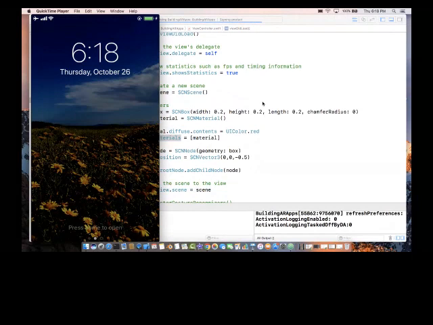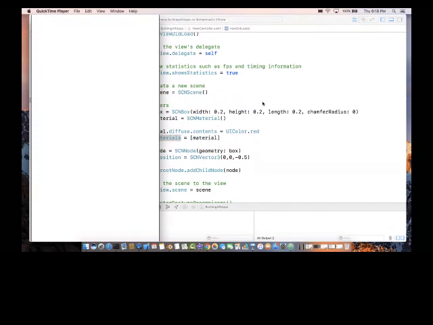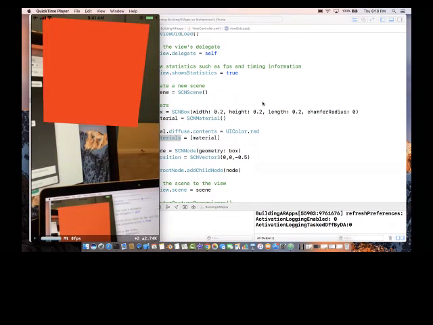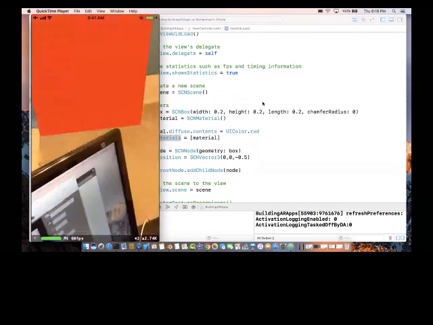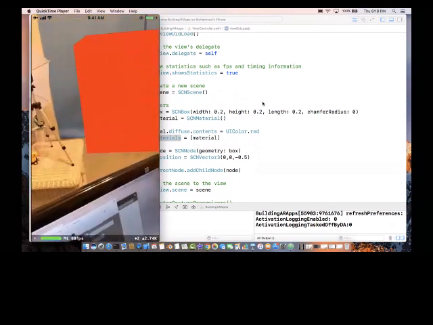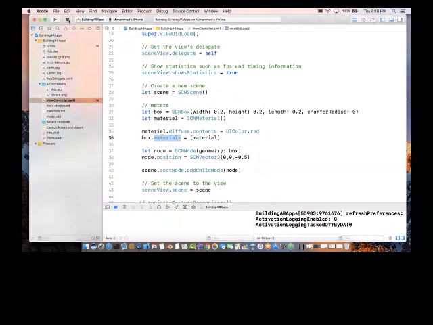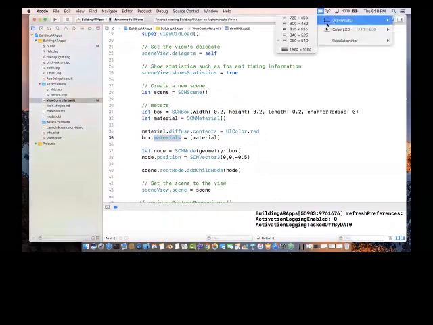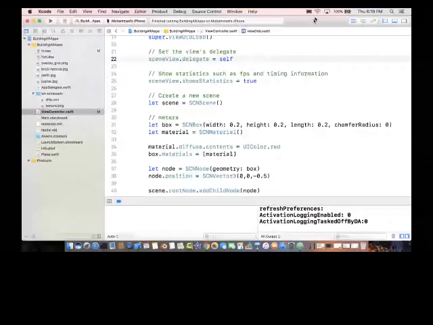All right, so we're just waiting for this to launch. There we go. So you can see now that the color is changed to red, by giving it some sort of a material. Let me do one thing. I'm going to go to a little bit less resolution and see if that will help. Okay, let's see if that will actually help us or not.